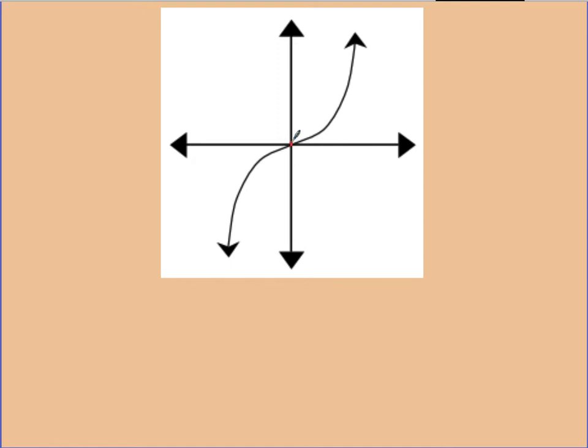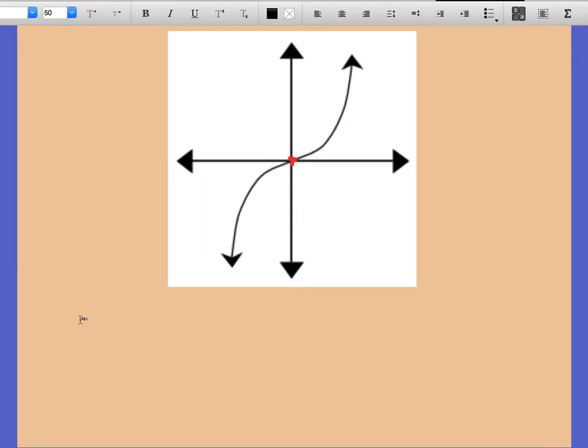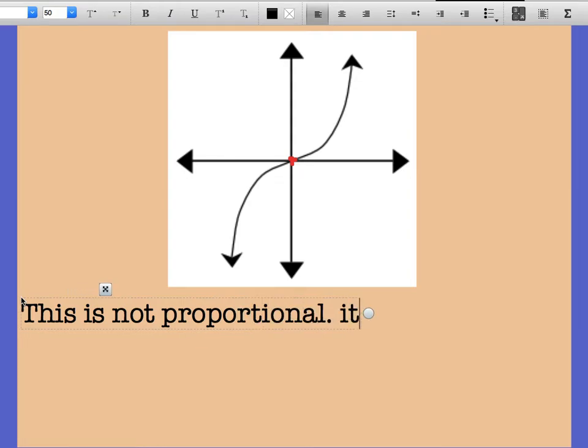So this one, oh, look at that. There's the origin. The line goes through there. However, this is kind of curved, kind of really curved. It's not linear. So we found one thing to not be true, so we would say this is not proportional. It is non-linear. So we find that one thing that's not going to make it proportional, that's the one thing we should say.